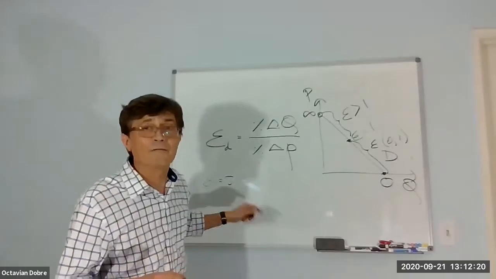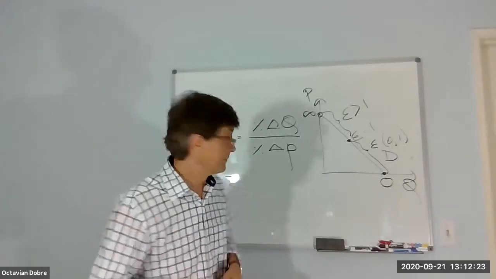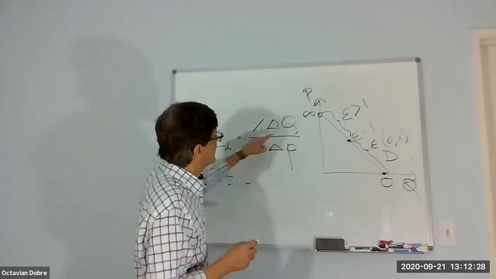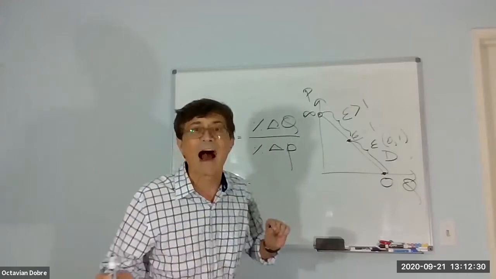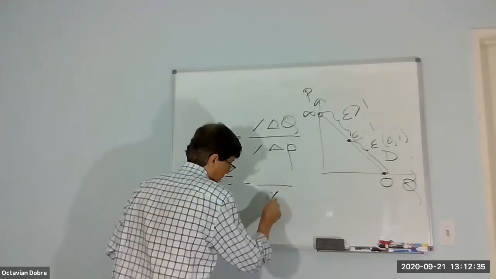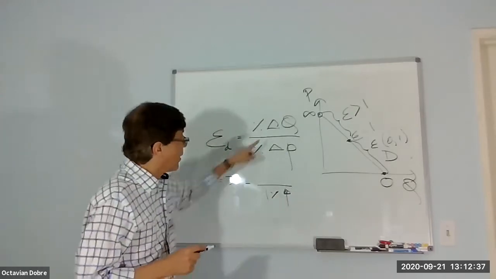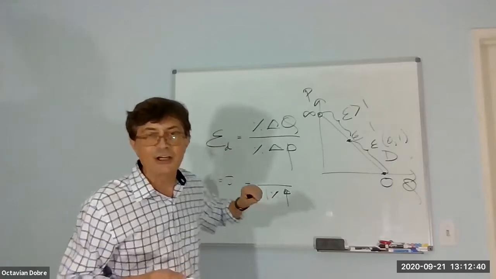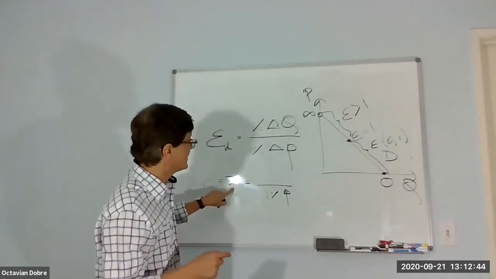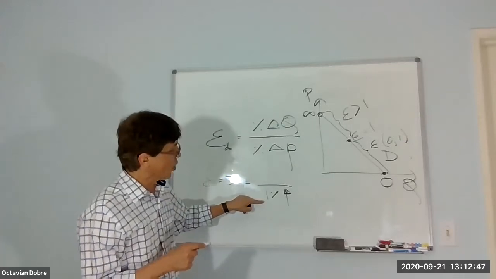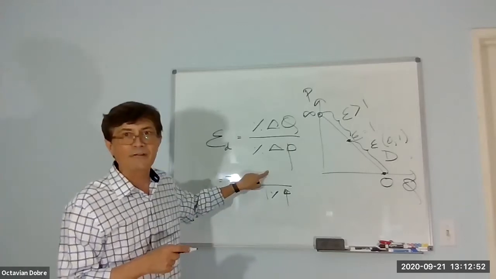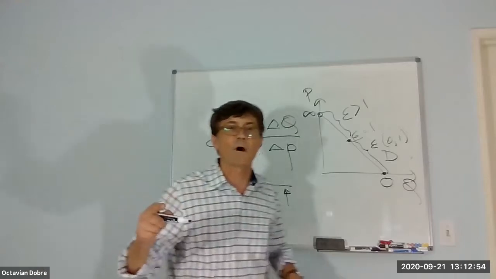Elasticity is equal to 5. Well, let's see the meaning of it. That means that if I change the price, let's say I raise the price 1%, what is going to be the percentage change in quantity? So unmute yourself and tell me, if elasticity is equal to 5 and this goes up 1%, what is going to be the value here? How much divided by 1% equals 5?